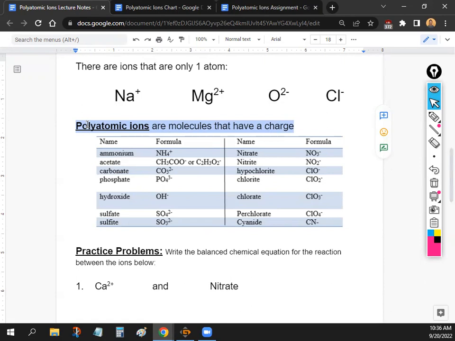And what I'm going to do now is I'm going to pass out a periodic table with a list of polyatomic ions. You guys can keep these, so I'll just pass them out right now. Take one out. Okay. So these are for you guys. I don't want it back.